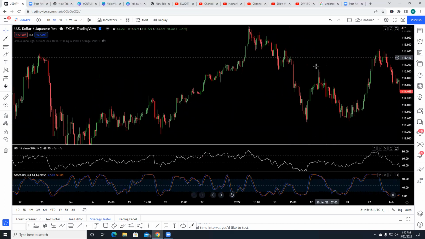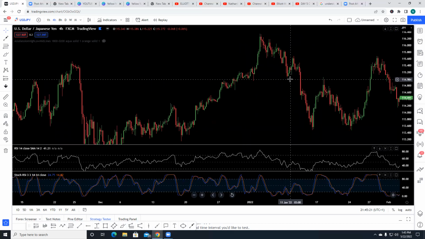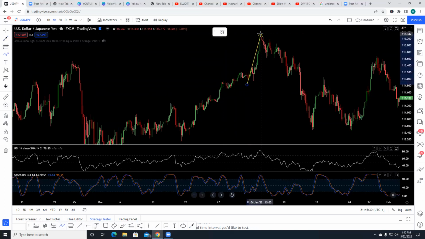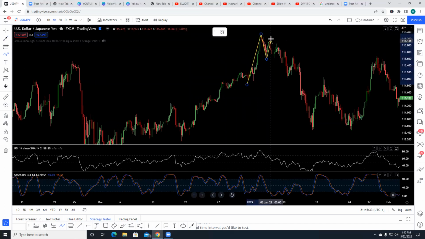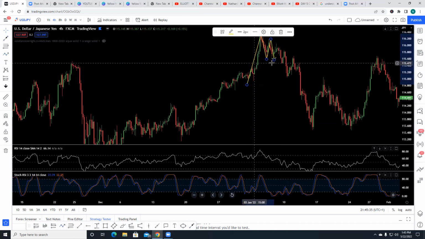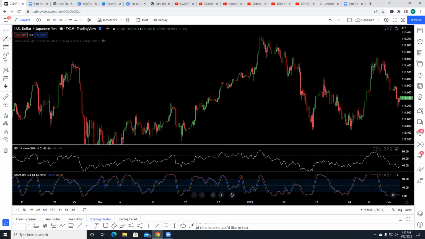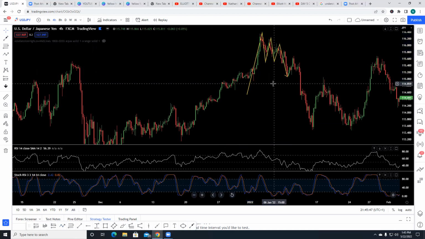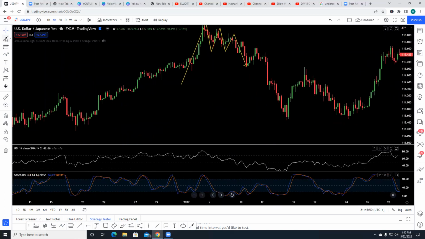So let me show you again how I use the indicator to confirm structure. Look at another example here. You see a bullish rally to the upside. What do you see here? A flag. Okay, but I've got a strategy to confirm a fake flag. This is a fake bullish flag. Can you see? Up, down, up, down, up, up. As you can see here, this market is making a lower low.